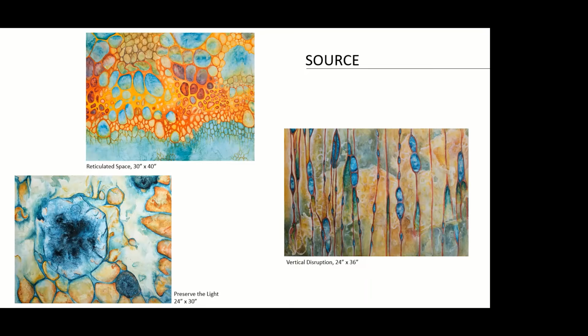I built up all of the surfaces of these images using various types of plasters. Then I would work over them with thin washes of fluid acrylic paint and acrylic inks. That process was really important because it helped me reconnect with my joy of the intuitive nature of the painting process. I really loved bringing vibrant colors back into my work and pushing and pulling spaces back and forth. But the series did exhaust itself, and I wasn't really sure where I wanted to go from there. If you could go to the next slide.